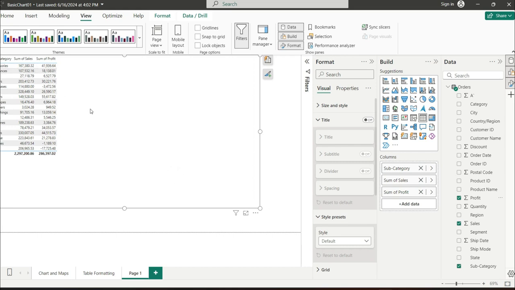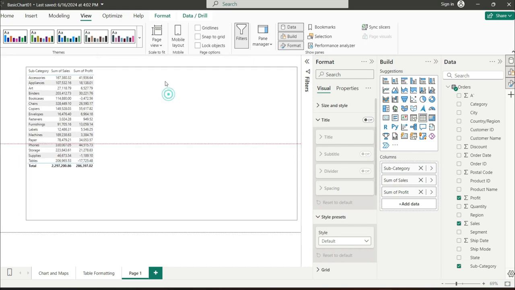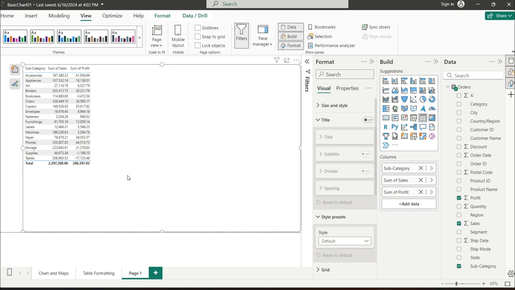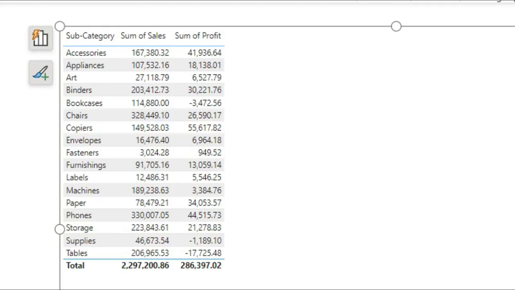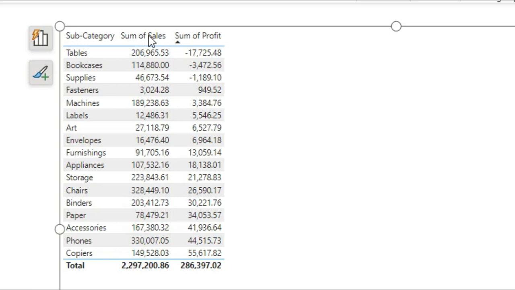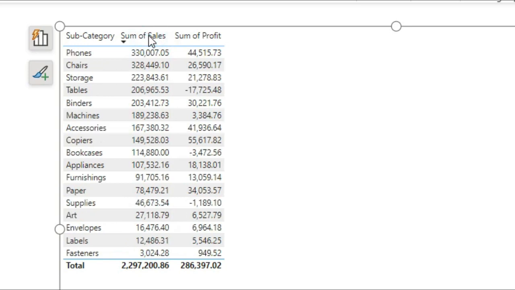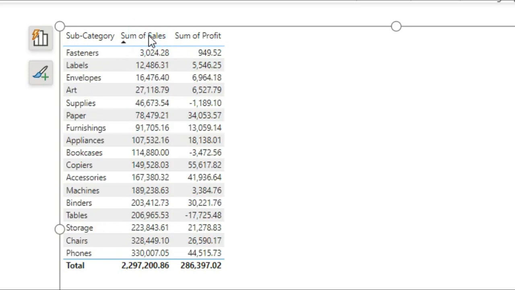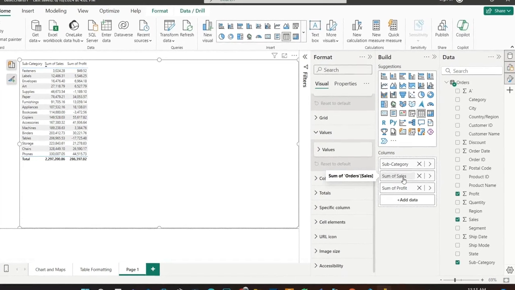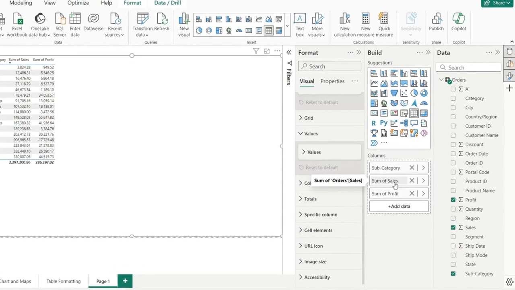And inside this table, if I zoom it, okay, like that, inside this column here you can see that inside the profit, this is the sum of the profit, okay. Inside this sales, this is the sum of the sales, okay. If you want to change the aggregation, for example, to average, at the place of the sum, rather than the sum, you can achieve this inside this column, okay. For example, we change the sum of the sales to the average of the sales, okay.